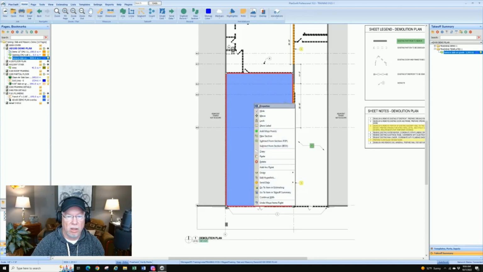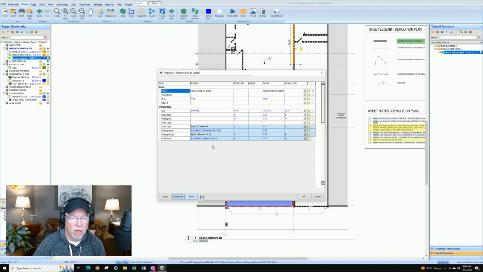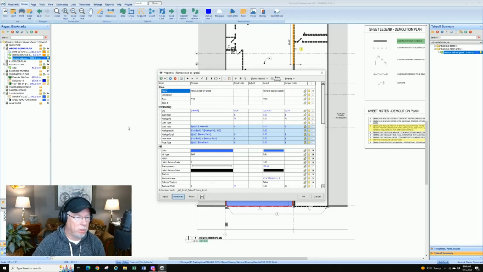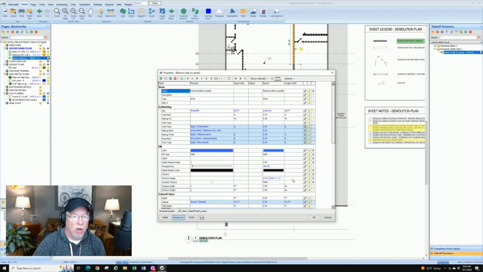If we right click and go to properties, it gives us that limited dialog box, which is what they call the form. If you haven't had a chance to see my other videos, all the power of PlanSwift is in the advanced tab or window. So open the advanced window, and it looks a little bit overwhelming, but after a while you just get used to it.